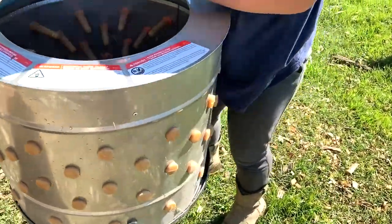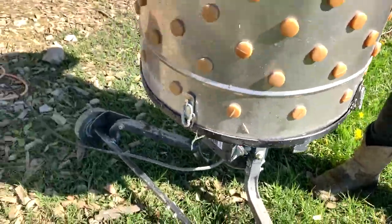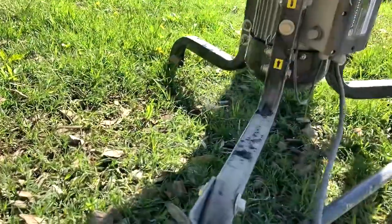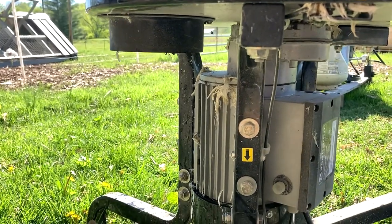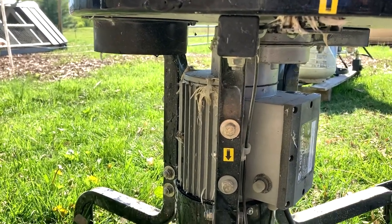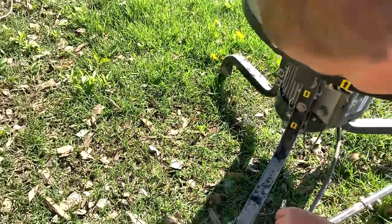It's got a place underneath here to set a bucket to catch feathers, if I can find it. Yeah, see the little hole right there? So it's got a little sweeper underneath that wheel that spins around, and it pushes the feathers out that little hole. So you'll have a little pile of feathers right here when you're done, or you can put a bucket under it to catch them.